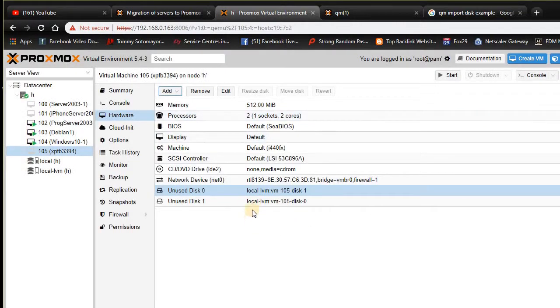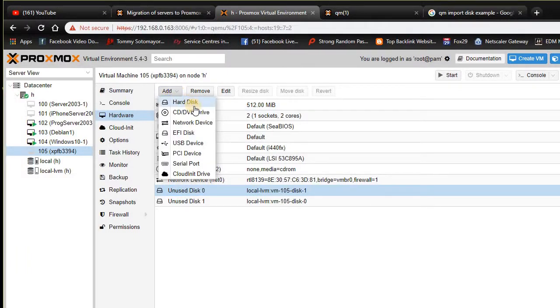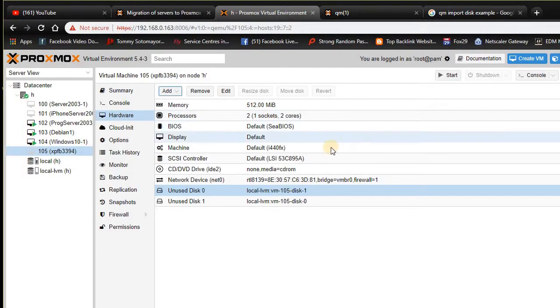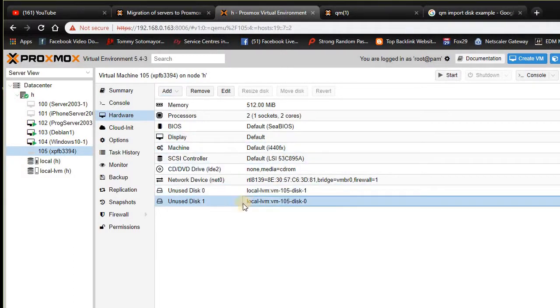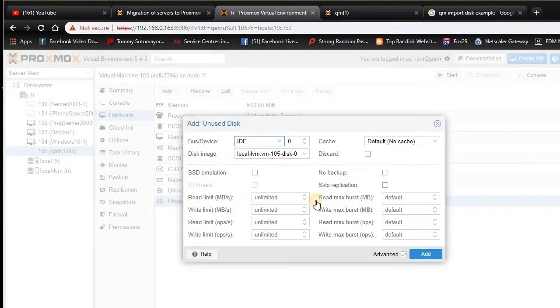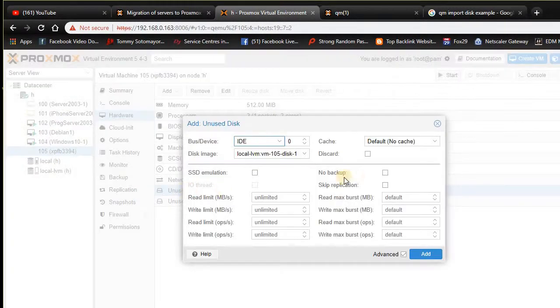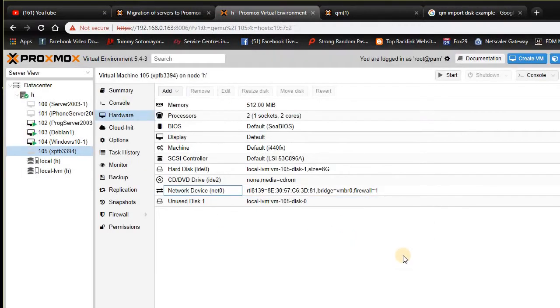Actually, no. I'm going to add this disk. So I double click on it, I add it. It's ready to go. I'm going to give it a shot.